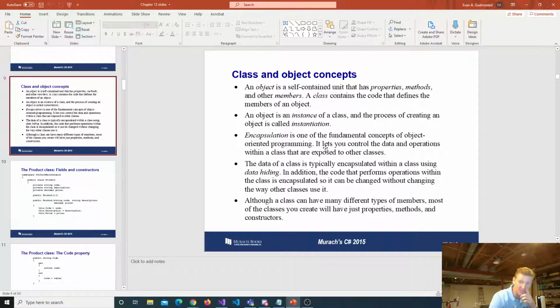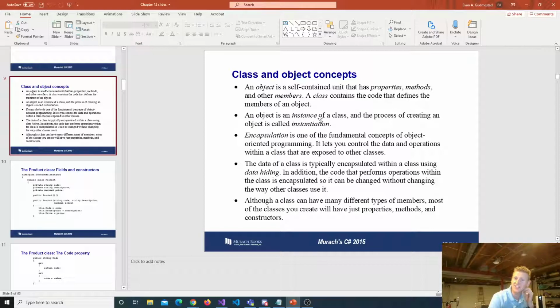Encapsulation is a fundamental concept of object-oriented programming. It lets you control the data and operations within a class that are exposed to other classes. So you're encapsulating the data, your fields, and the operations, your methods, that are exposed to other classes. In other words, what data is exposed and what data is not exposed, what methods are exposed and what methods are not exposed. Generically, none of your data is exposed, and most of the methods are exposed.